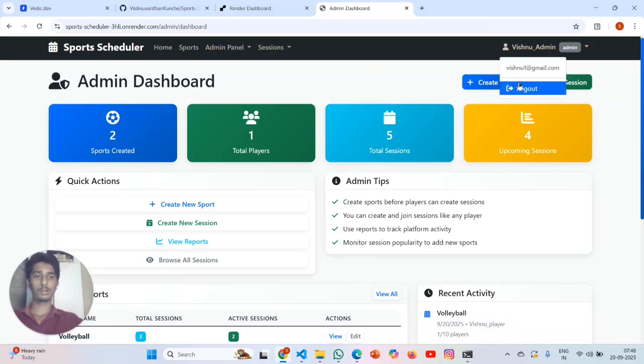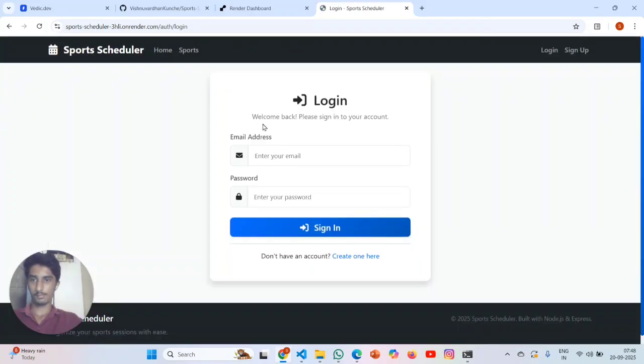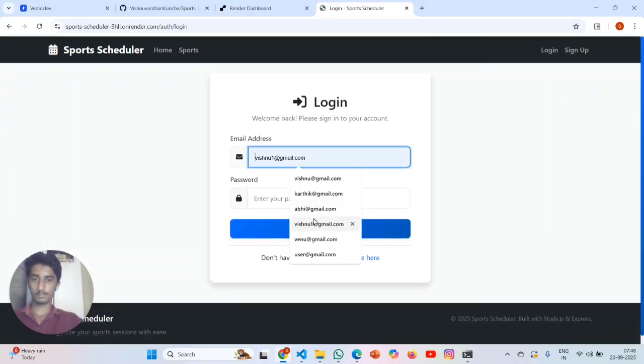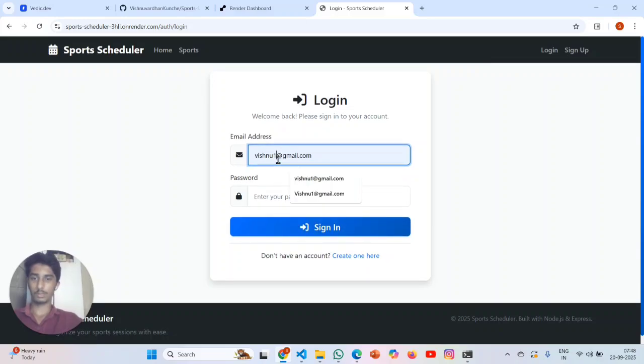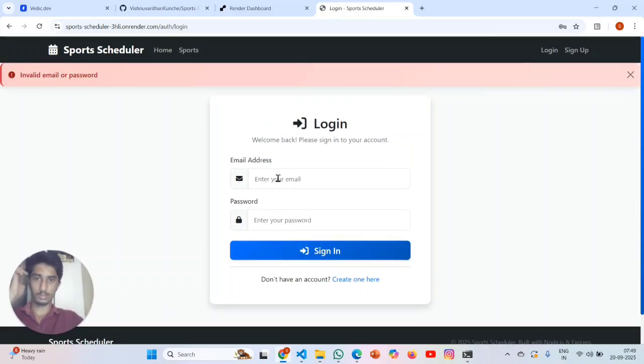Similarly, for the player dashboard also I faced the same level of difficulty. Let me show that also.